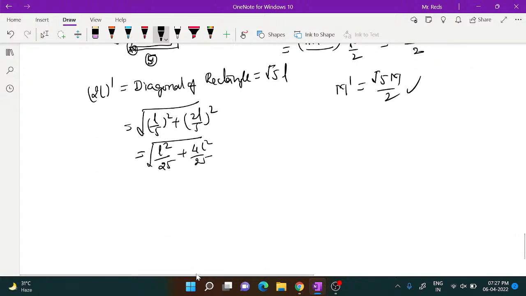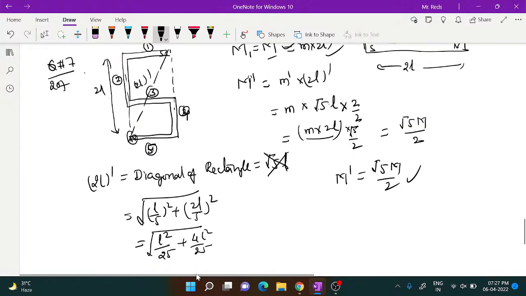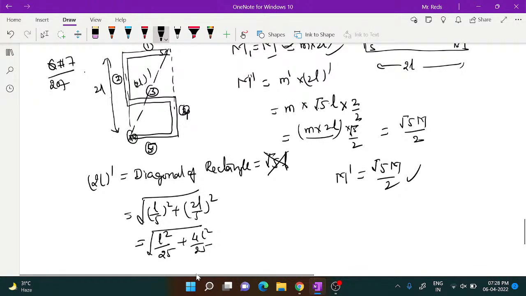This can be expressed as L square by 25. We take it as 1 plus 4 is 5, root 5, right? So 5 by 25 is 1 by 5. So L square by 5 we will get. That is L by root 5 we will get. Root 5 is 2L dash. L by root 5. Yes, that's not root L. This is a small mistake. So now this is L by root 5. This one is L by root 5.